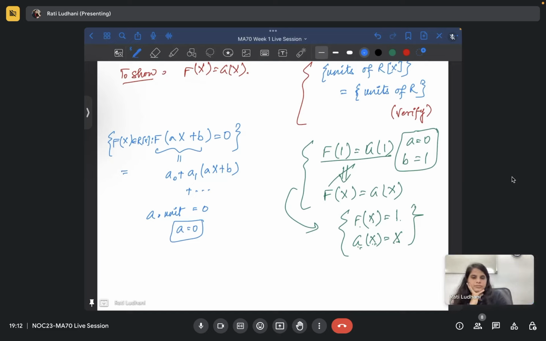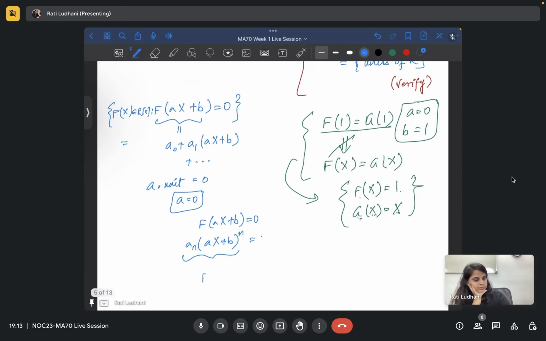Okay. Suppose f(x) is a given polynomial. So the resulting polynomial is f(ax plus b). Then the highest power in that one is some constant times some power of a. So the highest power would be a_n times a to the power of n. So that would never become 0. So it means the kernel is 0 only. Right. So that's it. It is an isomorphism. You are right.